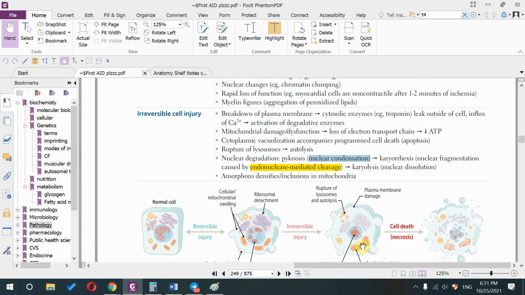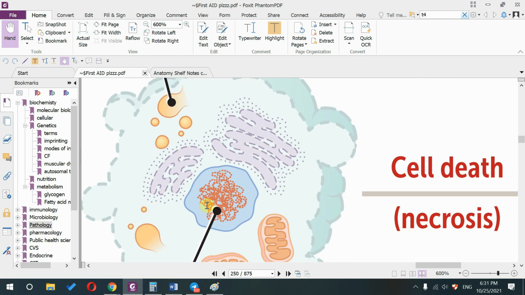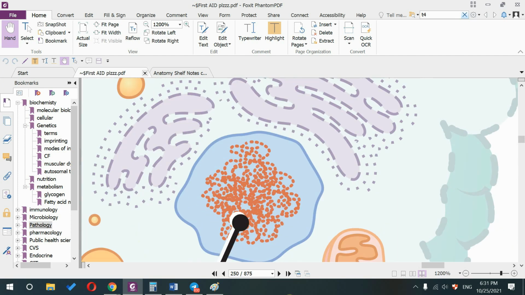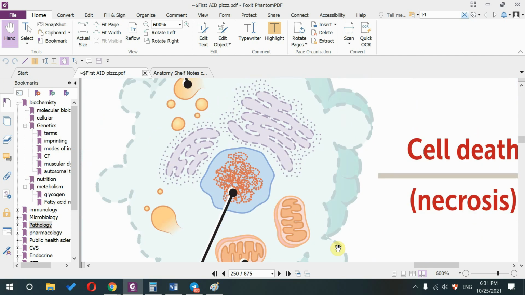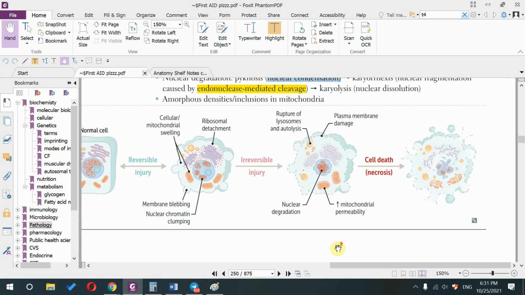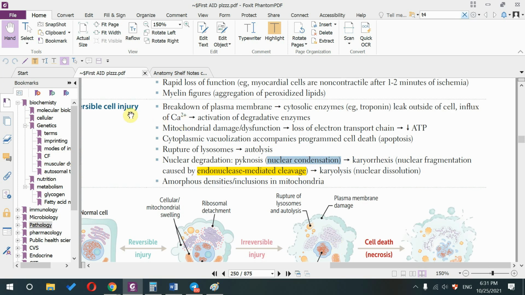So the next thing is karyorrhexis. What is karyorrhexis? See this material? It will start to be cut into smaller fragments. Well, who can cut it? You need something that can cut the nucleic acids. What can cut the nucleic acid? Endonuclease. So endonucleases are the enzymes that help to cut this. Well, what has activated them? Remember the only enzyme I told you to memorize that is not written in First Aid? Correct. Caspase. So caspase activates this one.